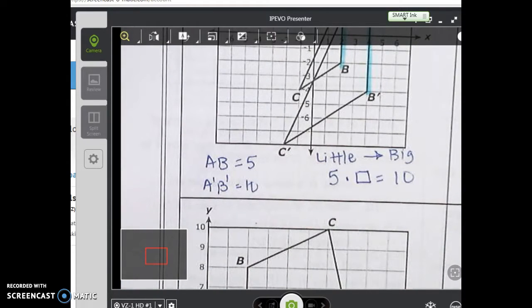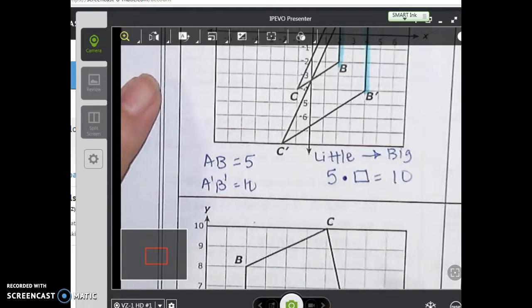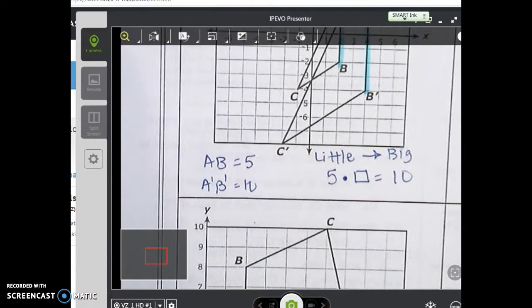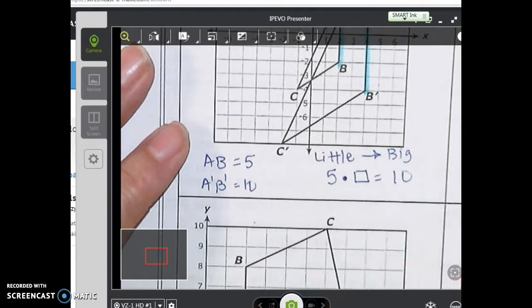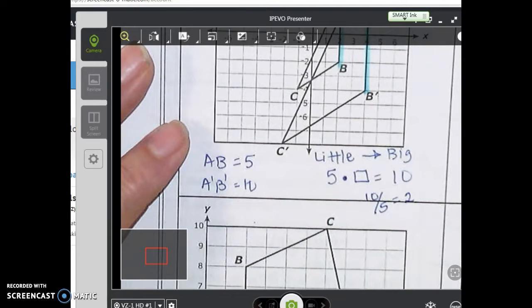Dilation is strictly a multiplication process. You don't add, you don't subtract, you don't divide. Strictly multiplying. So you cannot change that multiplying sign. And the little one's on this side and the big one's on that side, says my rule. So 5 times what is 10? And yes, you're correct, 2. Now, what if you didn't know that answer? How could you prove it's 2? Yes, by doing 10 divided by 5. So 10 divided by 5 is 2. Correct. Let's do the next question.